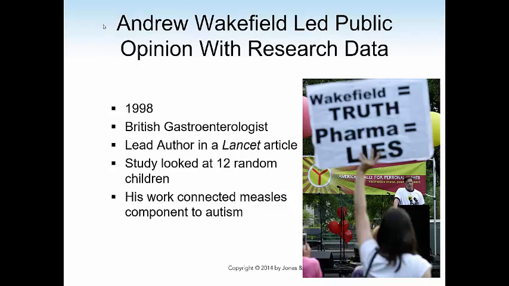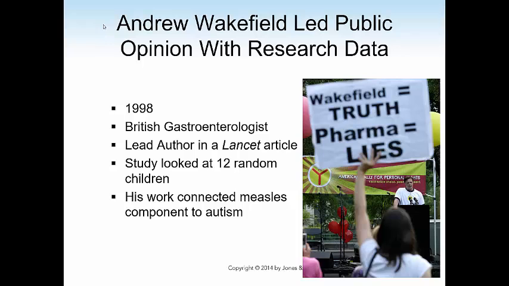So, Andrew Wakefield, now he was a British gastroenterologist, and he was a lead author in an article in the Lancet. Now, the Lancet, if you don't know, is sort of like the Super Bowl for researchers. When you are published in the Lancet, well, you are considered an opinion leader. Now, during this time, there was an awful lot of interest in the link between vaccines and other problems like autism. And people were emotional about this because the rates of autism were climbing and people wanted an answer. Okay, well, this gastroenterologist was going to provide that answer.